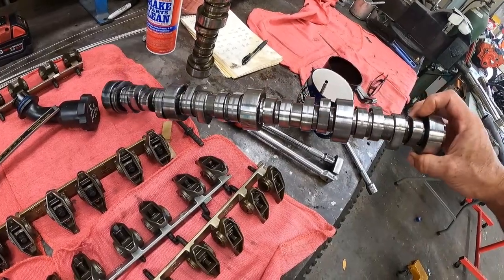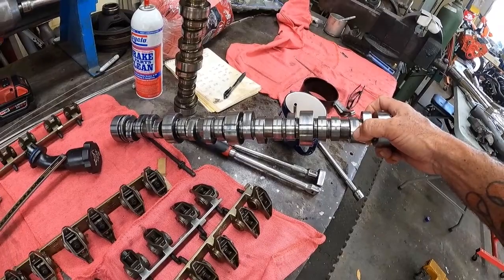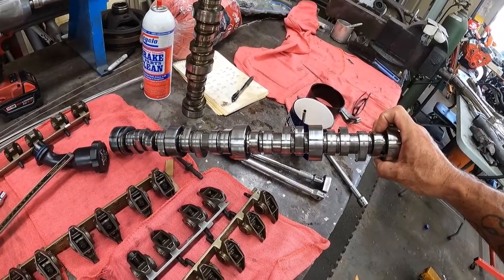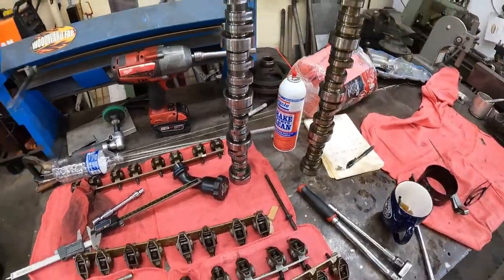I don't really know what went wrong here. If this is where all my metals are coming from, off of these lobes, they're all pretty consistent on the wear pattern. Not really sure. So, doesn't matter. We're still going to move forward onto building the 4.8.